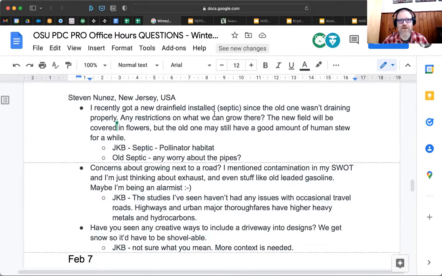Awesome. So depending on where it is in the property, and feel free to note it on your base map, and depending on what the objectives are, which we'll get into in the client survey, I would be more than willing, if it were me, to put in berry plants. The reason I would do berry over trees, you could, but there's a lot of nutrition in those old septic fields, and it'll quickly turn into berries, in short order.